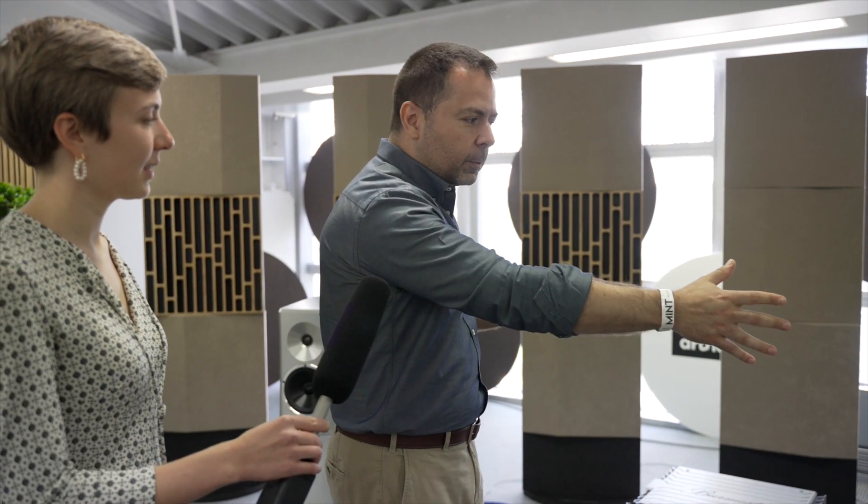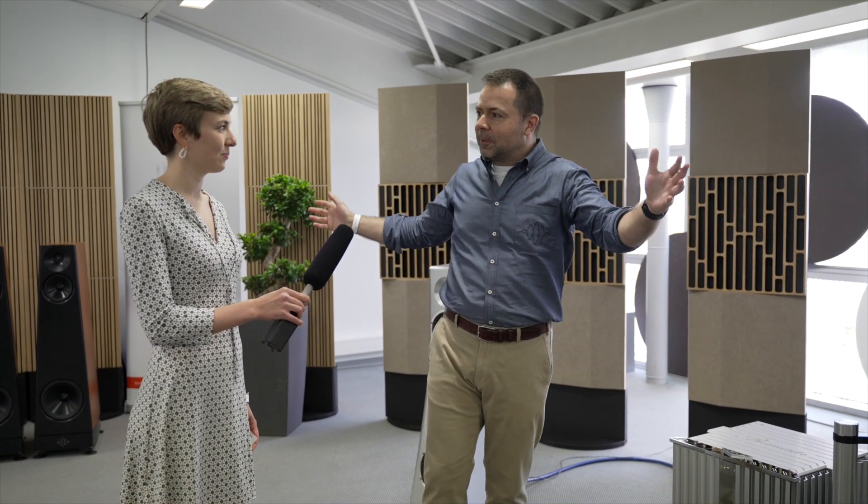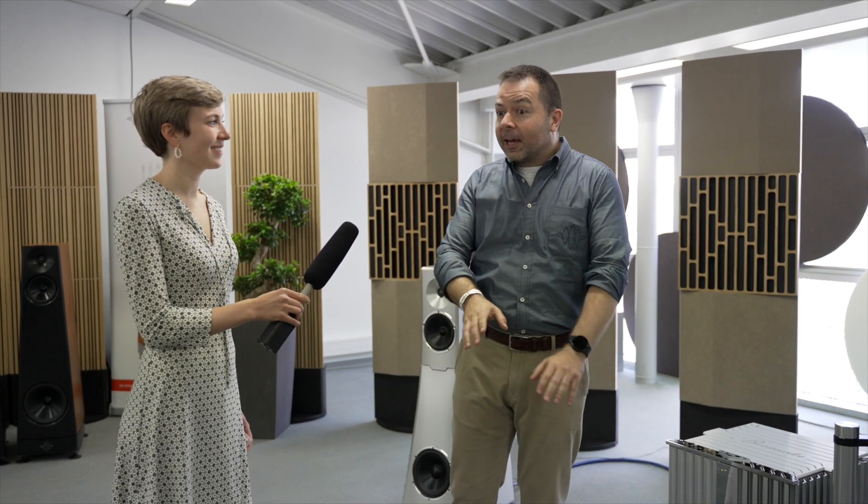When we started off on this project, we had the ambition that it could sound very special — and it's outperformed our wildest dreams. Over here we have an incredible system from Burmester that we'll use to demonstrate our Peaks loudspeakers. With the Vantage Live, all you have is two loudspeakers and that one compact controller — a very simple system that performs at the very highest level. It fills a huge room like this, and even setting up these last two days it gives you goosebumps. It's been amazing.